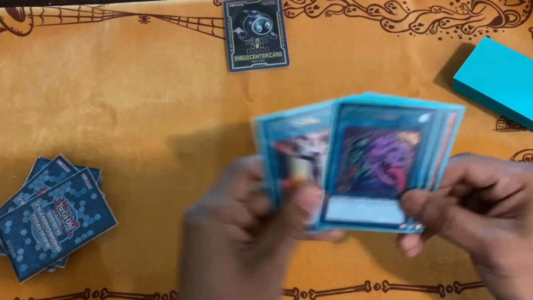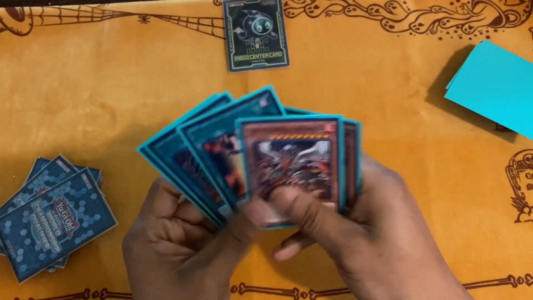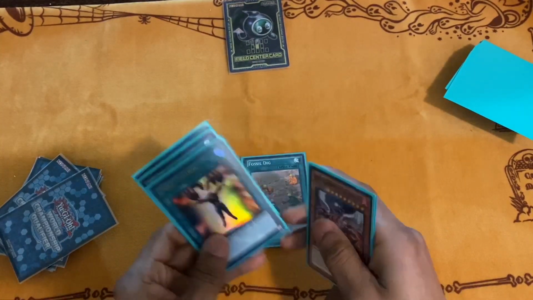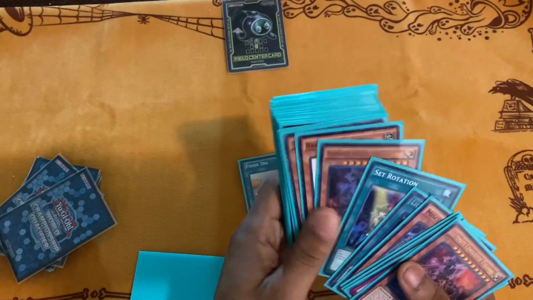Alrighty. All right, so as you can see, this isn't the most amazing hand. I can tell you what you're gonna wanna do. You're gonna wanna activate Fossil Dig. Search your Soul Eating Oviraptor.